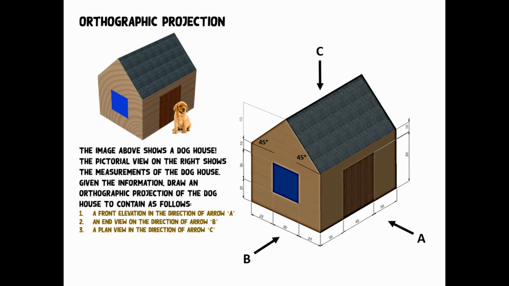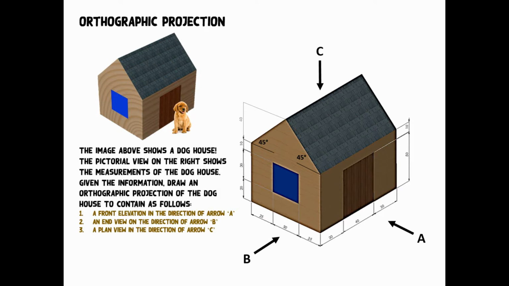So if we relate back to our previous lesson on orthographic projection, where we conceptualized the different views based on our vertical plane, horizontal plane, and so on, the front view, the front elevation view, is looking directly in at the front there, as you can see with the door. The end view is looking directly in at the end, where you have the window. And the plan view is when you're up in the helicopter looking down on top of the roof.